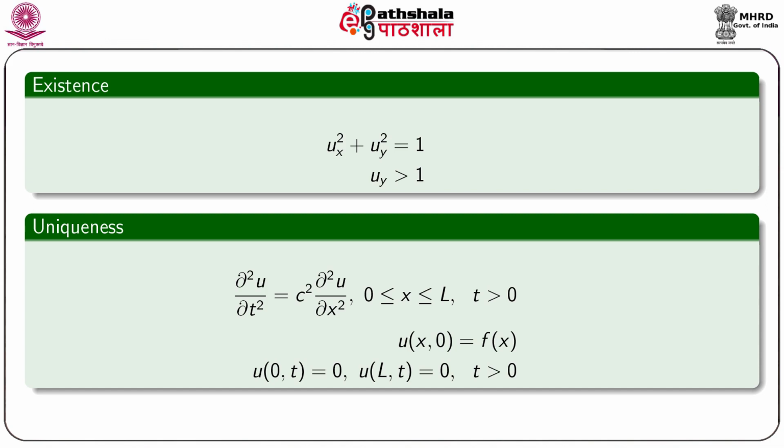So, this gives the shape of the string at time t equals 0, but these conditions are not sufficient to find a unique solution. That means the transverse speed of the string is not described here. So, for different values of the transverse speed, one can get different answers. So, for this example, uniqueness of the solution is not valid.